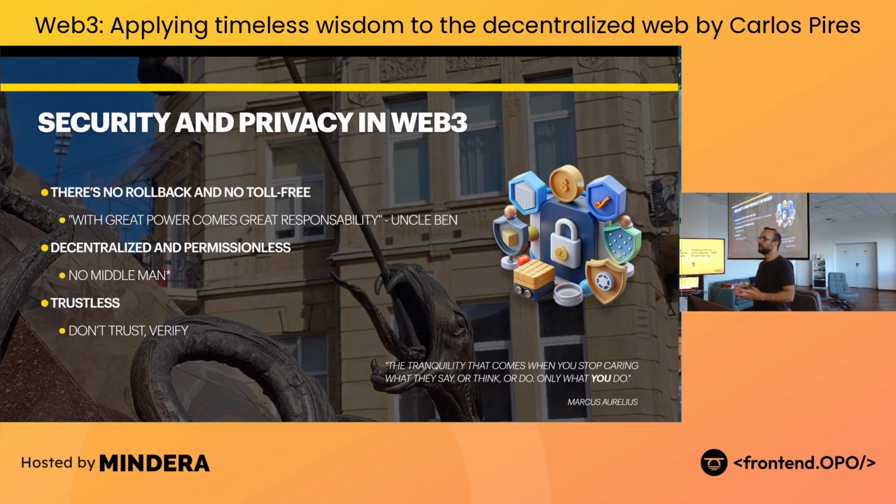And then we have the trustless concept. That is, we don't have to trust anyone. You can verify everything that is on the blockchain, because we have private and public blockchains. Today, I'm going to talk just about the public ones, where anyone can go and verify everything. So you don't have to trust. You can go there and check all the transactions, from whom the transaction was sent, the amount, and everything that happened. It's open to anyone to inspect and verify.